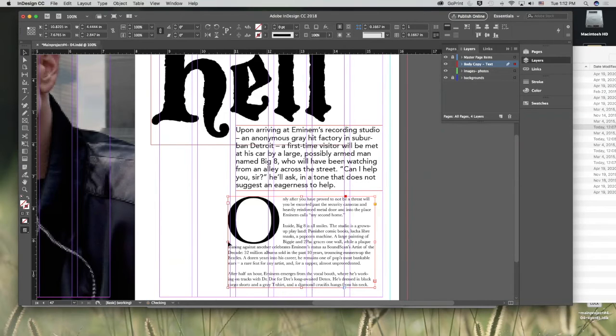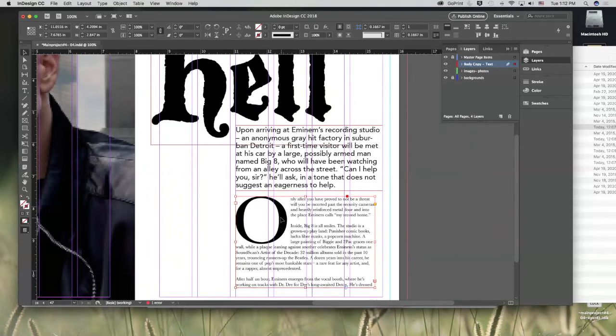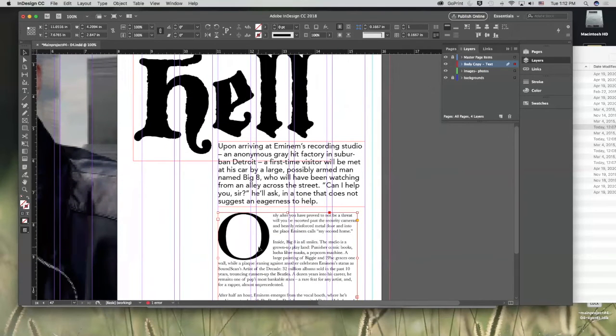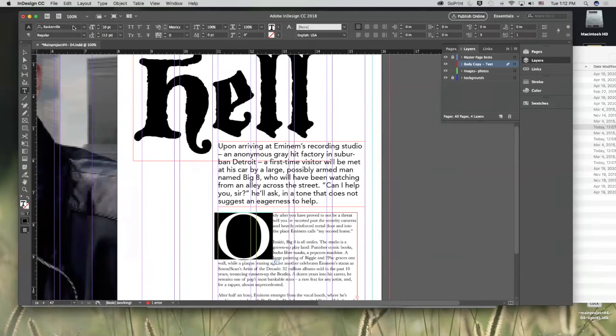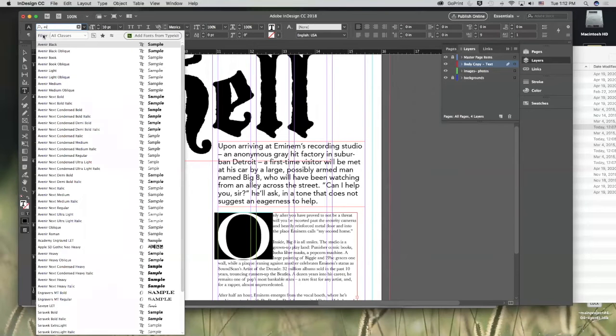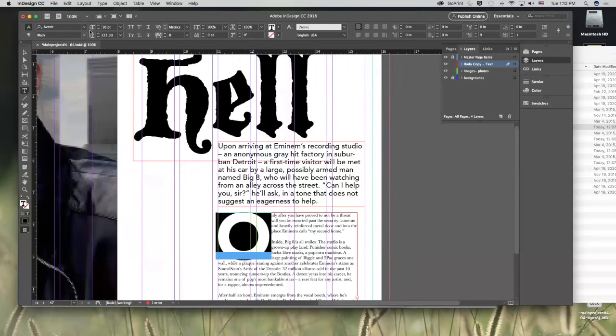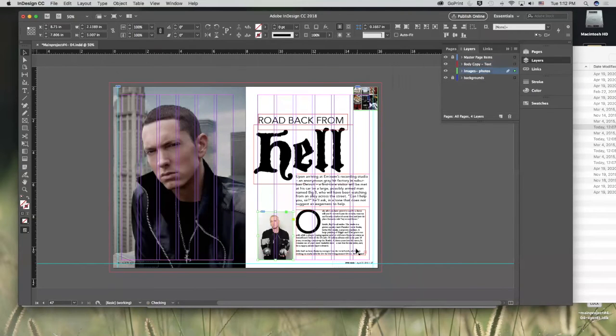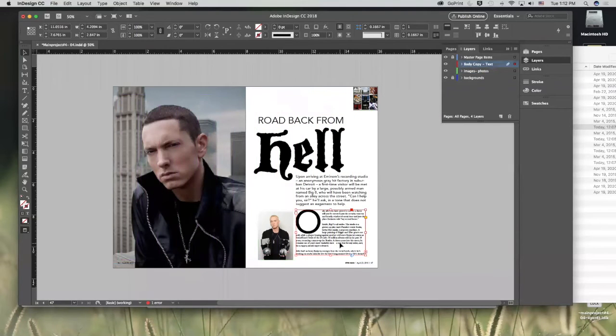And then for the drop cap, you can have the drop cap in the typeface that you're using, or you can even pick an accent typeface. I wouldn't do it in the same typeface that this is, but maybe you might want to do it in this one so that it's a little different. So this one was Avenir. Avenir Black, maybe Avenir Roman. Okay, and then I'm going to bring this in here, and maybe bring that down. Let's try it with that typeface though.